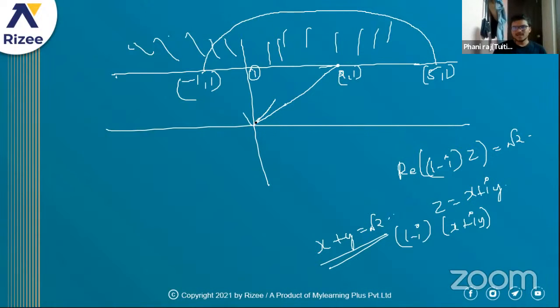It lies somewhere here, right? Where it intersects, I mean. So will 5 comma 1 lie towards the left or right? This is root 2. So the slope of the line is what? y equals mx plus c. The slope of the line is minus 1 and the intercept is root 2. It starts somewhere here, so this intersects the circle.